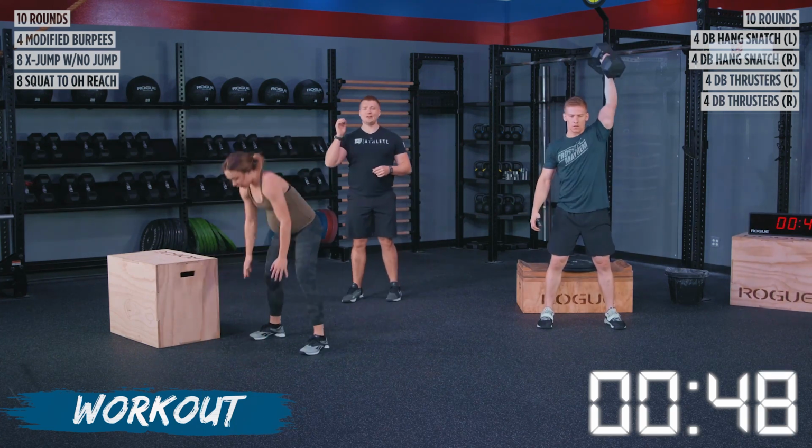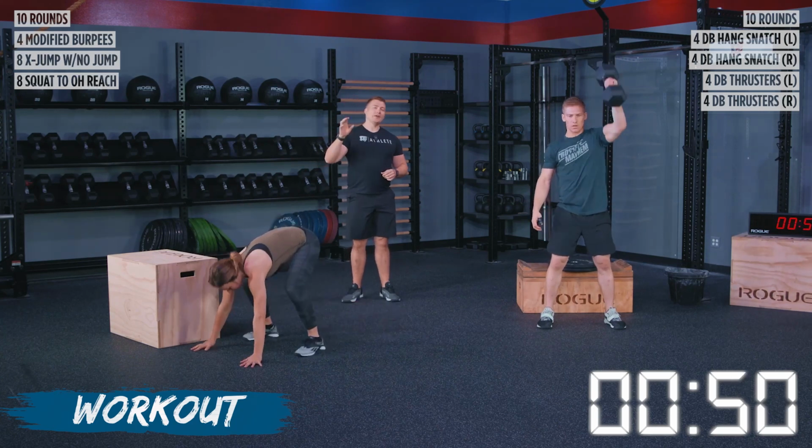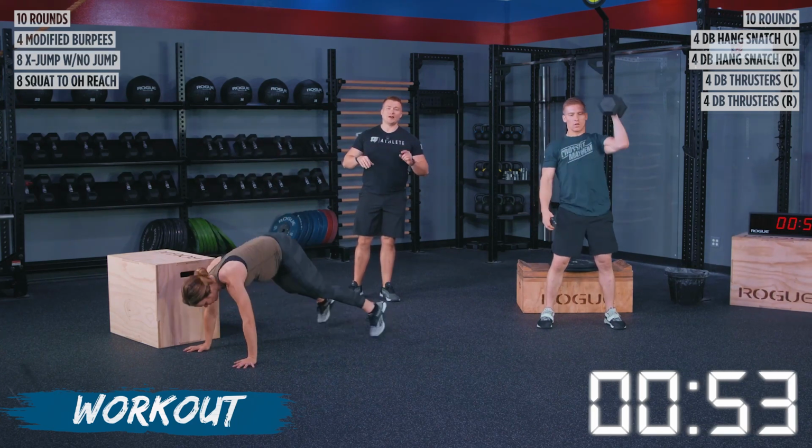We've got Becca going into a modified burpee, but what she's doing is she's choosing to do an up down without a push up.